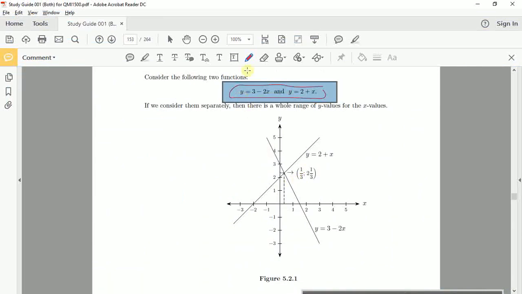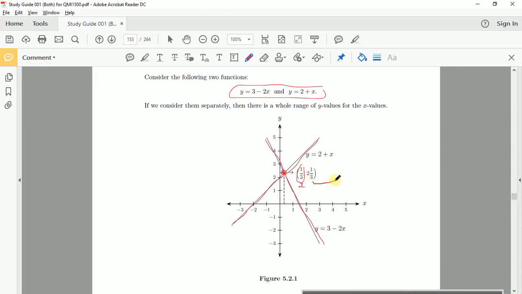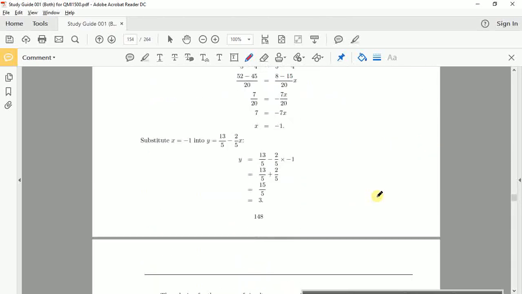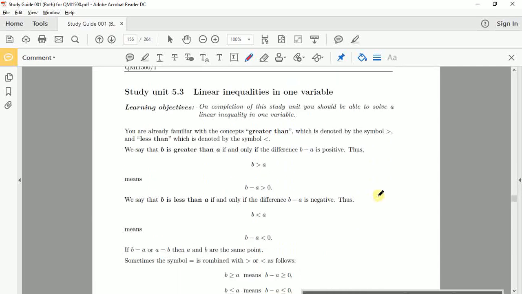So where is that? There it is, that point over there. Simultaneous equations: one graph there, one graph there. We had x here as 1 over 3, and then we had y as 2, which is the same as 7 over 3. Yes. That's just simultaneous. There's a few more examples there that you can look at in your own time, and then we can come back to those later on.